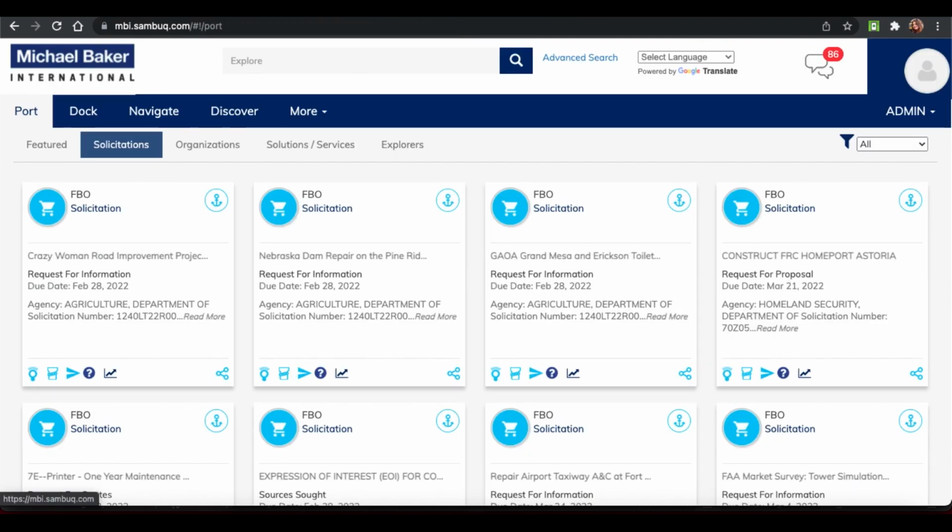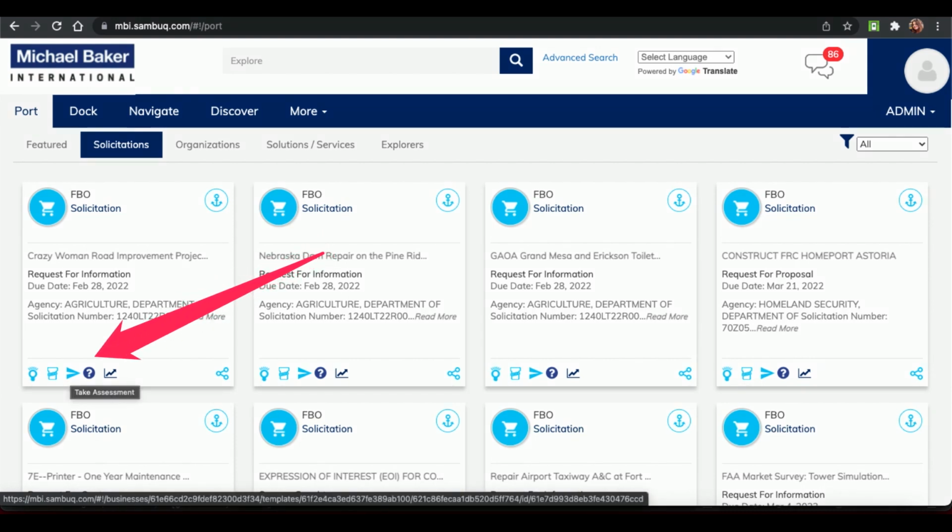To complete an assessment for a solicitation, go to Port, Solicitations, and choose the solicitation you'd like to complete an assessment for. Click on the Respond icon, which is Take Assessment here.